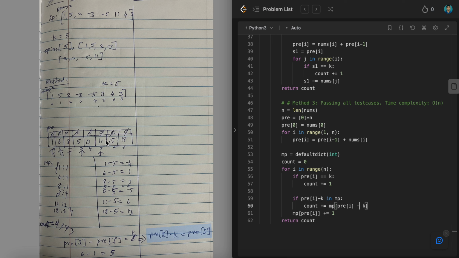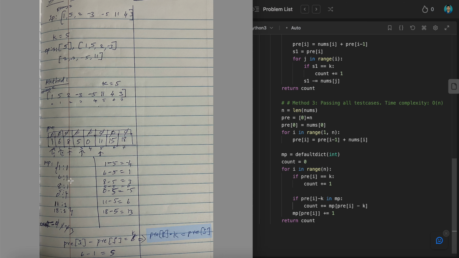And again go to 11. 11 minus 5 is 6. Before doing this subtraction, is 11 equal to k? No. And 11 minus 5 is 6. Is 6 present in our dictionary? Yes, we have 6. That means if we exclude 6 from this point, then it will become our answer.